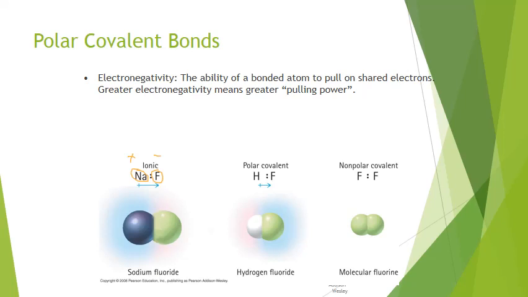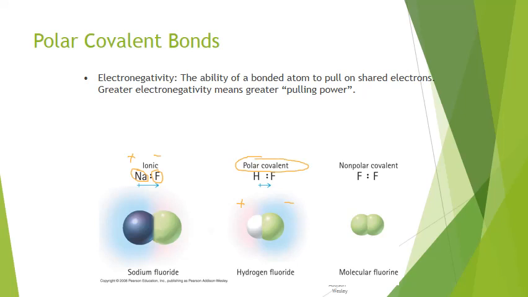With hydrogen and fluorine, they both want to be satisfied. Hydrogen is close to completing its outer shell, because of course it only needs 2 electrons in its outer shell. It doesn't want to necessarily give up an electron, but it would much rather share. And sure enough, fluorine is a good partner to share with, because fluorine needs 1 electron to complete its outer shell. So they wind up sharing a pair of electrons. But again, fluorine is a little more greedy. The electrons spend more time on this end of the molecule, and therefore this end becomes slightly negative, and the hydrogen end becomes slightly positive, and therefore you have a polar covalent bond. They're sharing, but it's an unfair sharing.